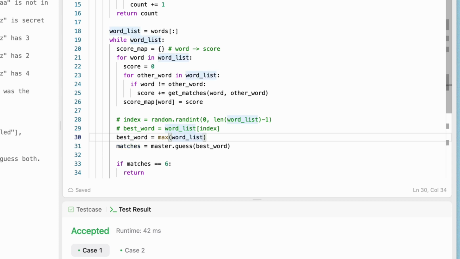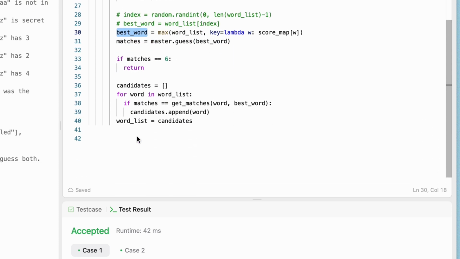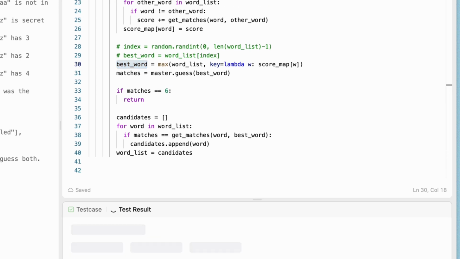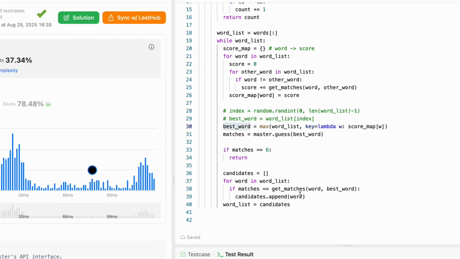How we can do that is we'll pass to the max function a word list, and key will be lambda of word, and the value will be score map of word. So we'll get the max based on the score of each word, and that will be our best word. And yeah, that's it. So technically this should work. Let me see if I have a typo or anything. It works. Let me try and submit it. It is working, and it is, I mean, decently efficient.